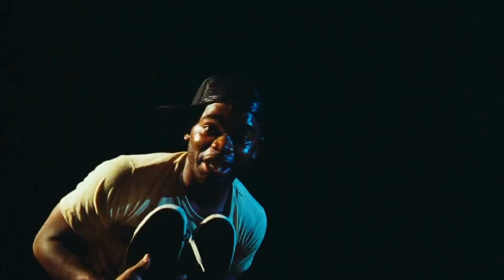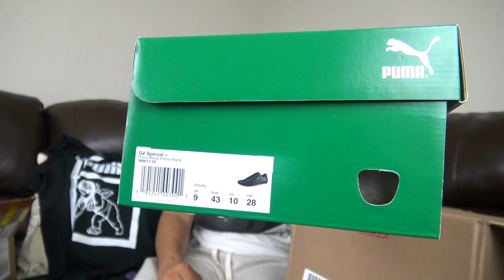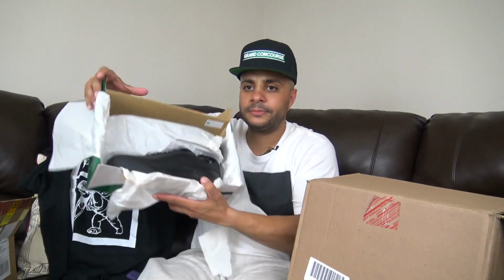Oh, check you out. My first pair of Pumas, right here. This is my first pair. Nah, this is like my second pair. I borrowed a pair back in the day, just never gave them back. I steal, I don't kill. All right, first pair right here. Got the black GV Specials, size 10, Puma black. Yeah, all right, I thought so. Anyway, all right, boom. Check them out.